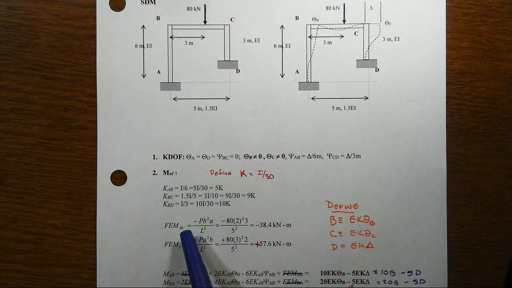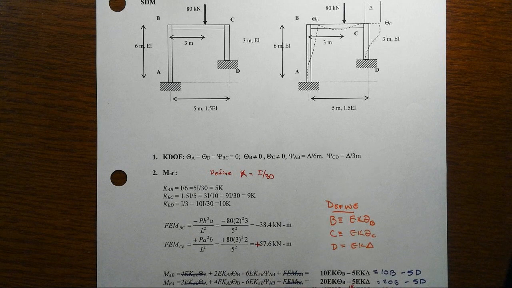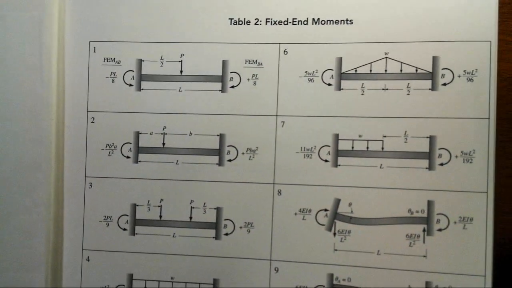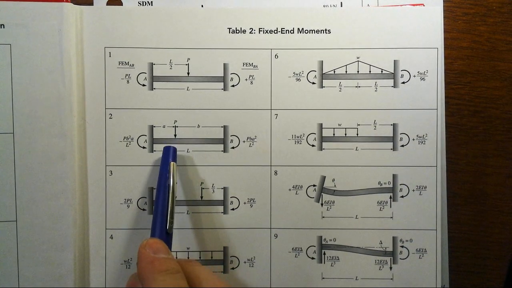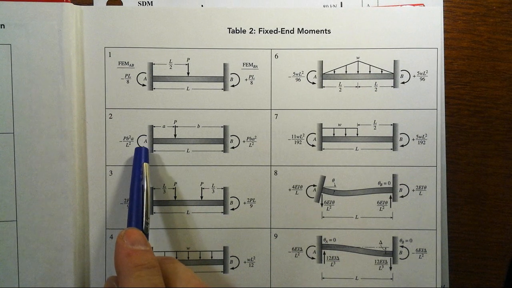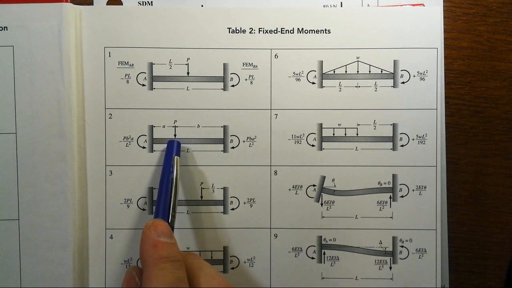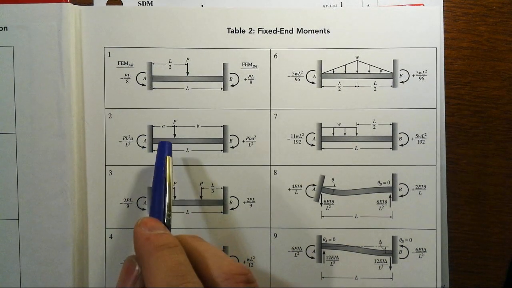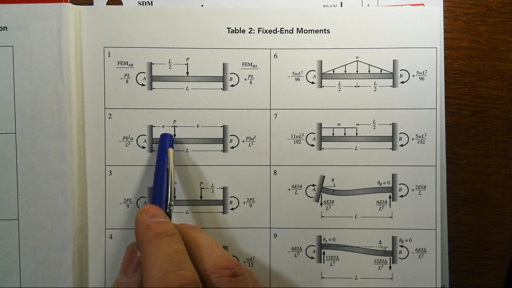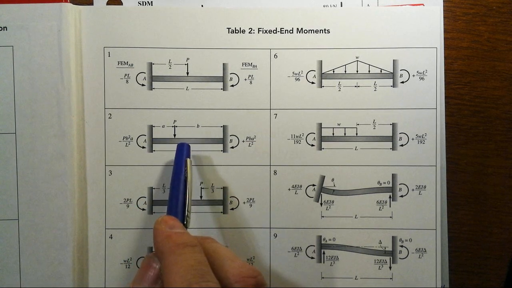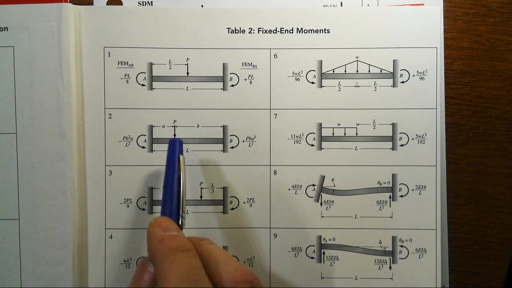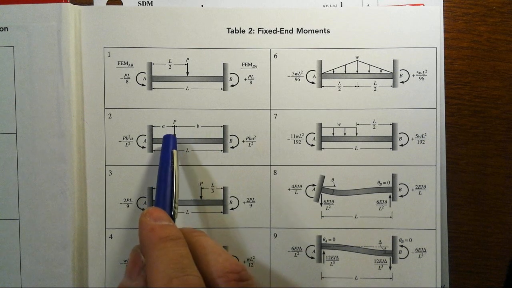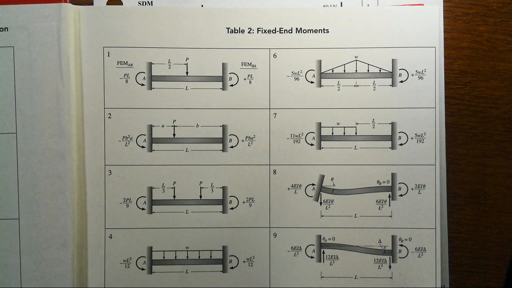Right? For the fixed end moments, we only have one member that has a member load, and that's the beam. So of course you would come into whatever is your favorite table of fixed end moments. Here's one with an offset concentrated force. And so the thing I remember about this particular scenario is that it involves both the terms that are the short and the long distance. Really, it's not the short and the long distance. It's the distance from the left edge over to the load and from the right edge over to the load. The sum of those two has to, of course, be equal to L.